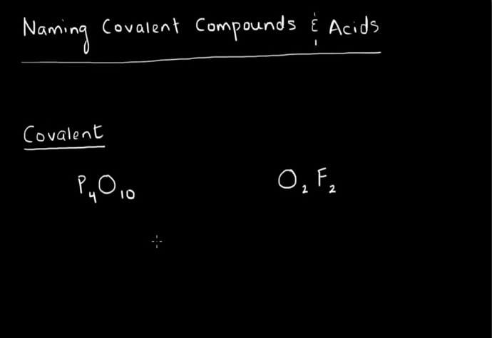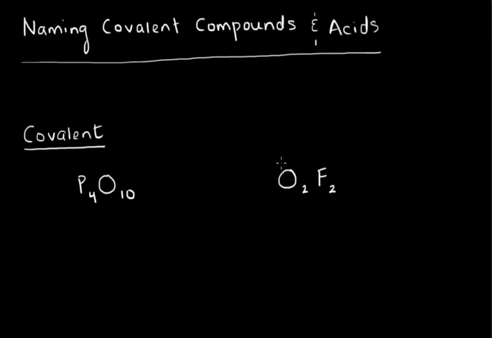Hey there! In a previous video we talked about how to name ionic binary compounds, and we looked at a bunch of different examples, and I think that helped us come up with some rules which are generally helpful when you're trying to name ionic compounds. And so in this video we're going to do exactly the same thing, but we're going to look at covalent compounds, and you can see some covalent compounds right down here, and we're also going to look at some acids, and acids can be notoriously tricky to name, but I've tried to distill the process down into a few simple rules which hopefully shouldn't be too complicated.